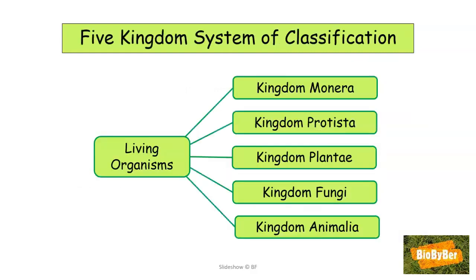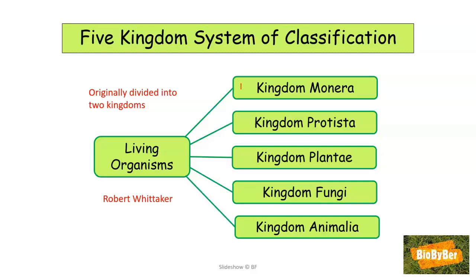In the past, the organisms were divided into 2 kingdoms, the plant kingdom and the animal kingdom, depending on whether their cells had cell walls or not. Nowadays, the organisms are classified into 5 kingdoms or 5 groups. This is proposed by the American scientist Robert Whittaker. There are 5 kingdoms, as we've just said, into which the living organisms are organised.